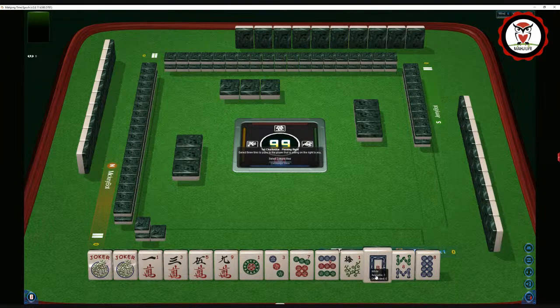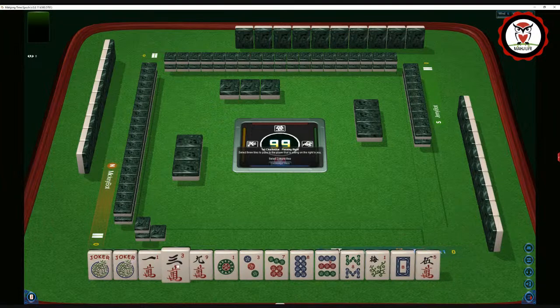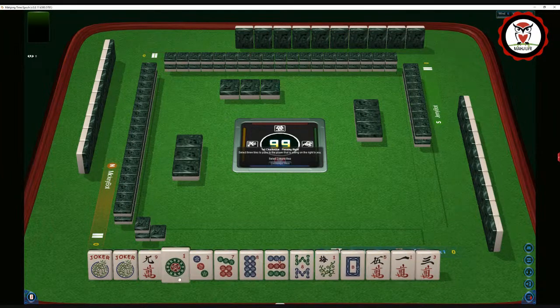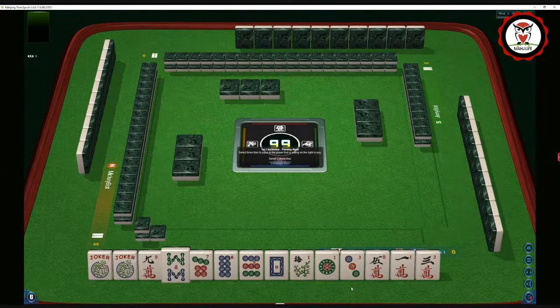We have 1, 3, white dragon, 7, 9, white dragon. Oh, look, there is a consecutive run potential there. 7, 8, 9. Let's just look at 7, 8, 9 just to see what we have to work with. 7, 8, 9 with or without the dragon, we have 1, 2, 3, 4, 5, 6 tiles.